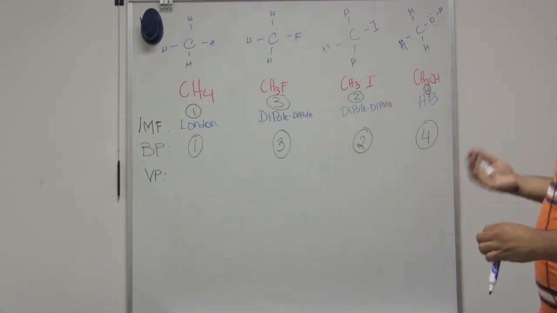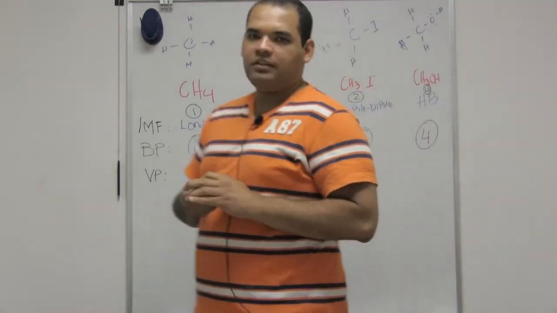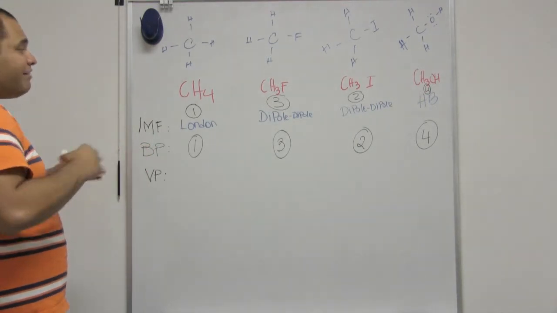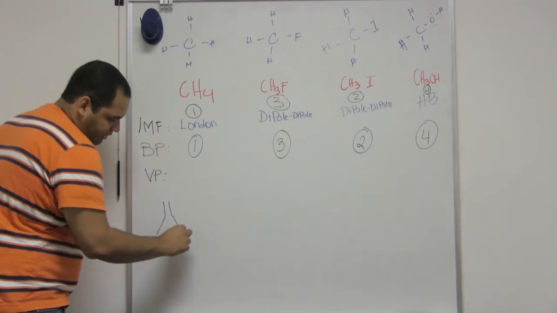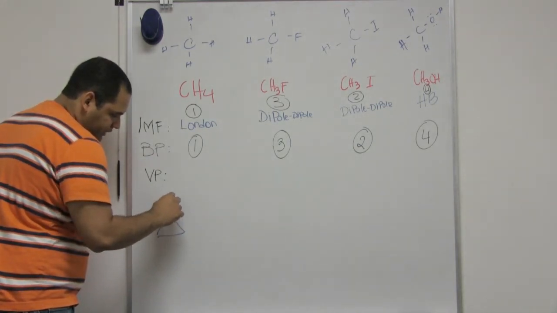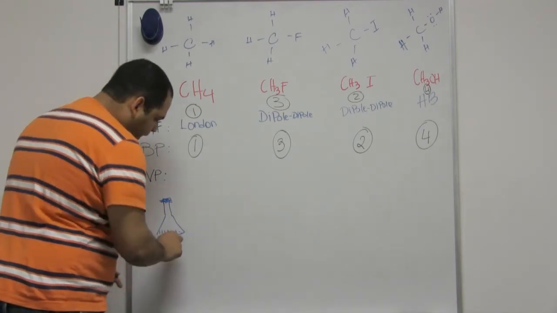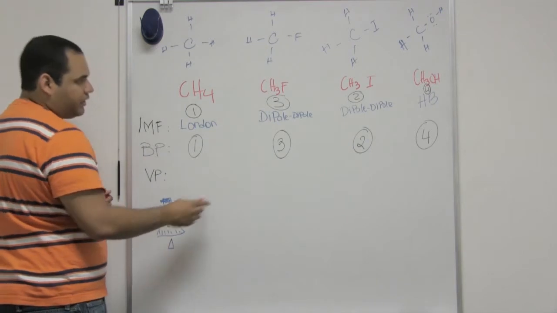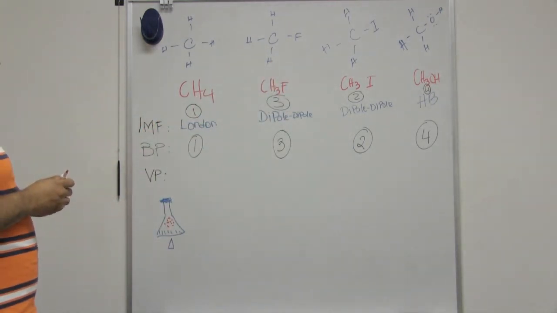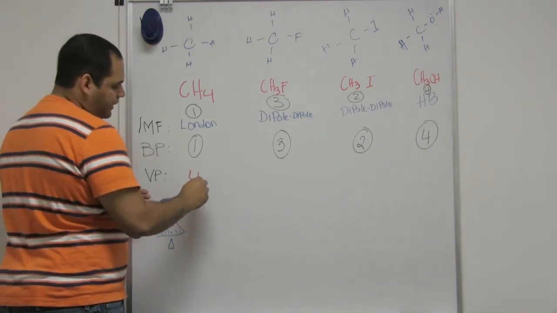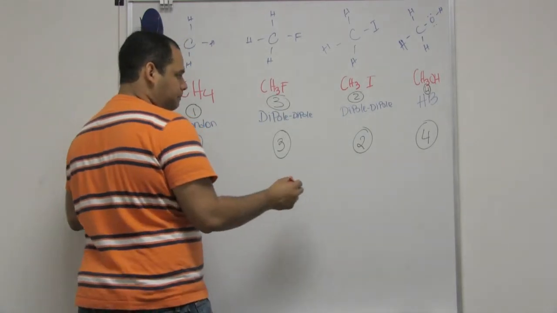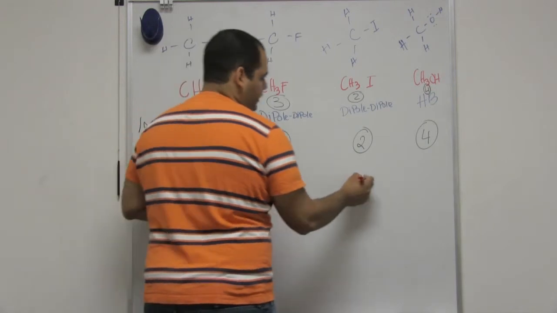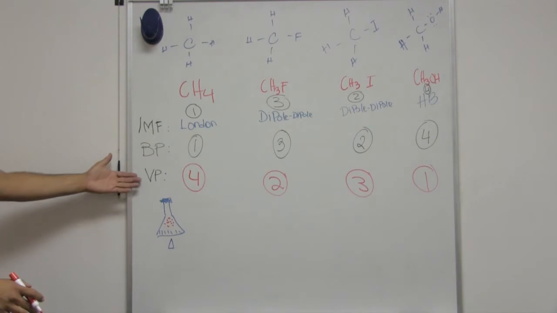Now, the vaporization effect is basically the opposite. So, weaker the intermolecular force, easier it will be to make a vapor. If I have my anemometer and it is locked, I put some liquid here. Once I heat it up a little bit, I will see that this guy makes more vapor compared to the alcohol, the CH3OH. Therefore, in the vaporization effect, this would be the strongest. This would be the second strongest because as the interaction goes, lower interaction, higher vaporization effect, easier to make the vapor.